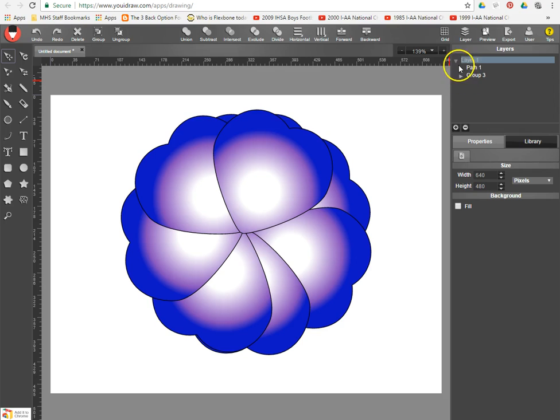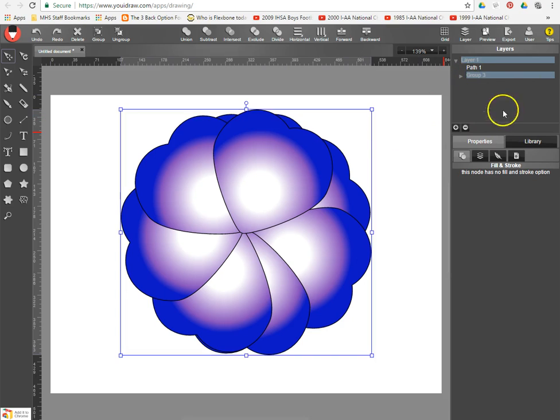Now you'll notice up here in the Layers menu, all of these paths are in these two different groups that were originally made. Group 1 was the 4 petals that came around the outside. Group 2 was the copy of that, those 4 petals that are on top of it. And then when I put them together, that created group 3. This can get confusing if you create too many groups. So you've got to understand what you're doing with everything that you create.